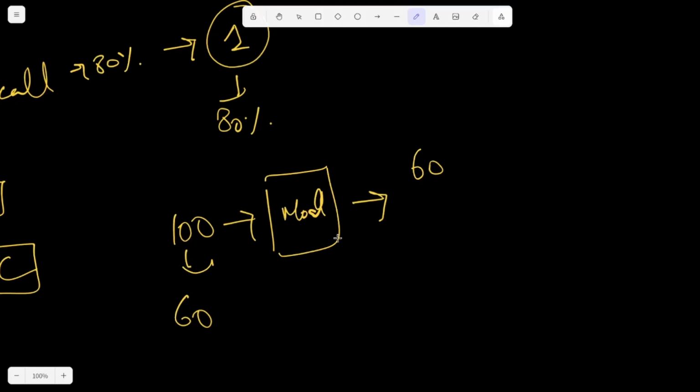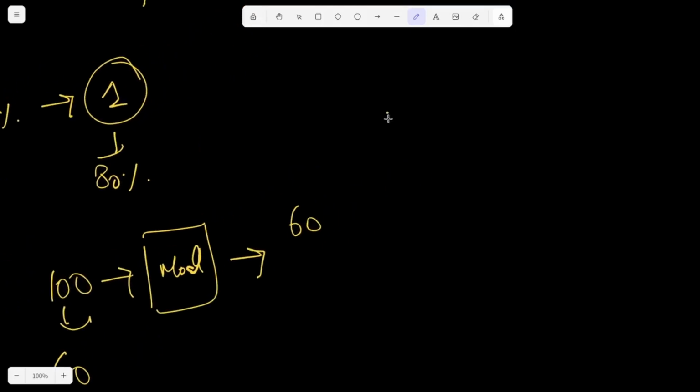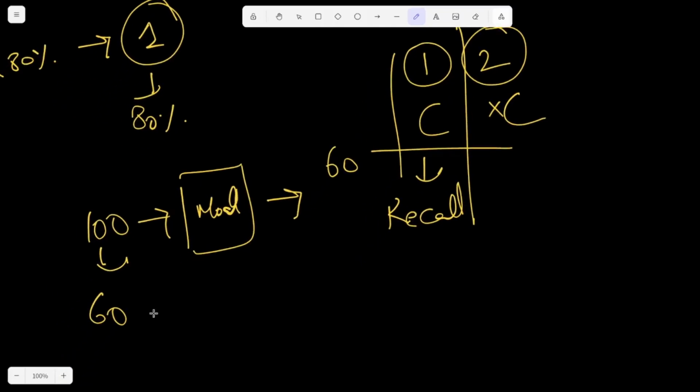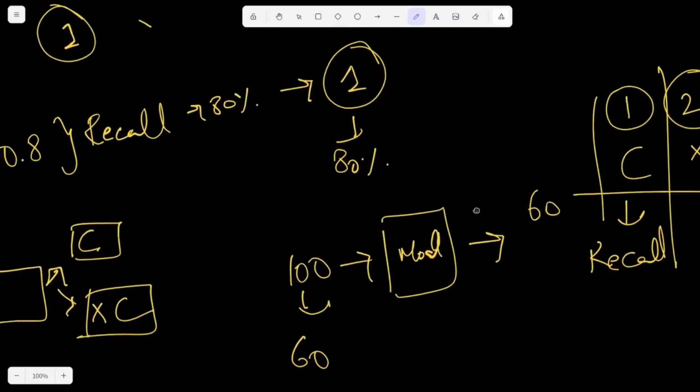So when you're training a model like this, let's say our class 1 is for people who have cancer, and class 2 belongs to people who don't have cancer. What you do is, for this particular class, you target a very high recall, right? This is an intuitive explanation of recall. So I hope I made it easy for you to understand this. So that's it about recall.